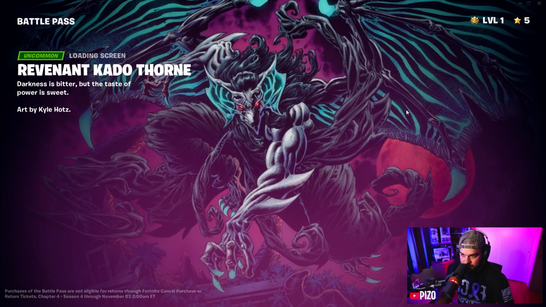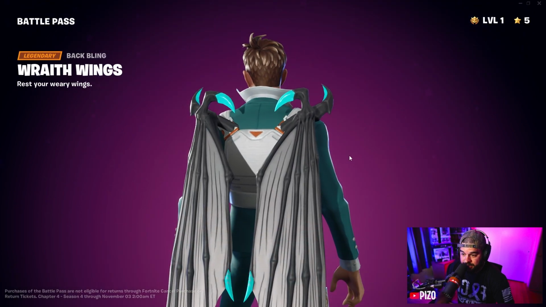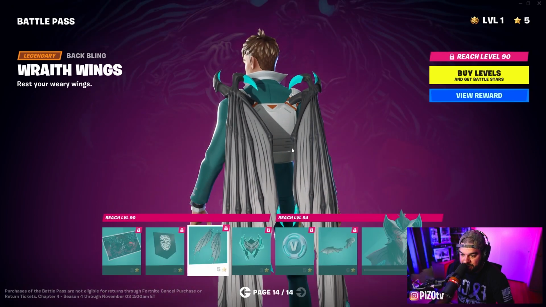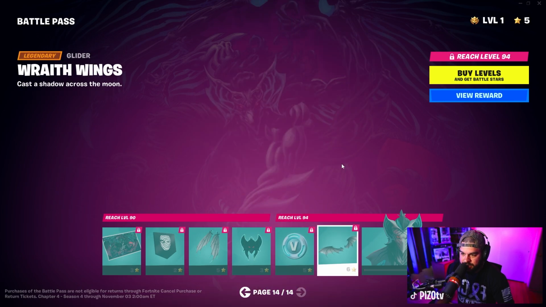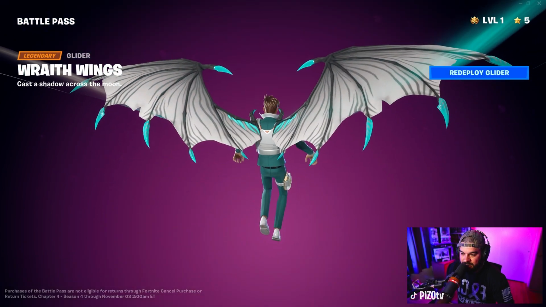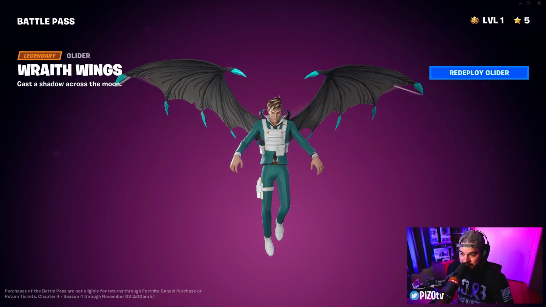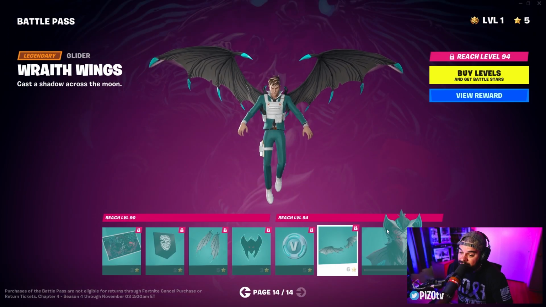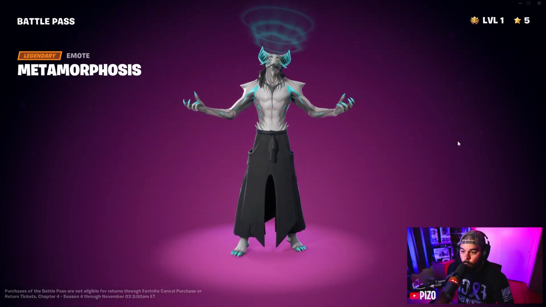Page 14, loading screen again. Banner icon. These are a pair of back blings. You would only assume we have a glider that is very similar to this with back bling that is this large in nature. Emoticon, animated. V-Bucks. Hey, the glider, which is also the back bling. So I'm assuming it's gonna eliminate any back bling you're wearing once you equip this in the air. And if you are wearing the wings back bling, maybe it transitions cool in game. We're gonna find out because we're gonna test it in game as well. An emote to transform into, wow!